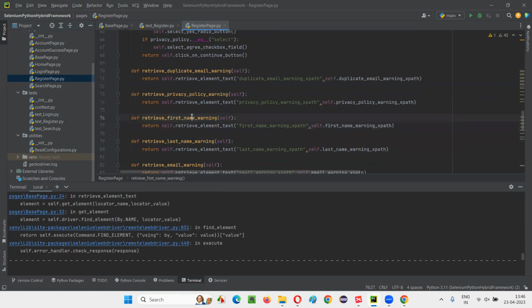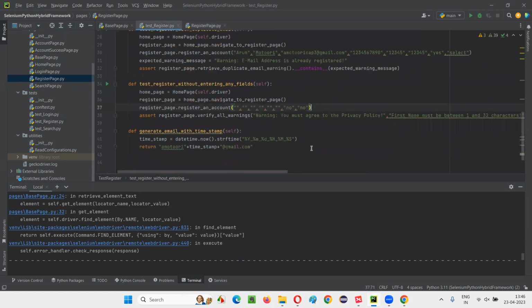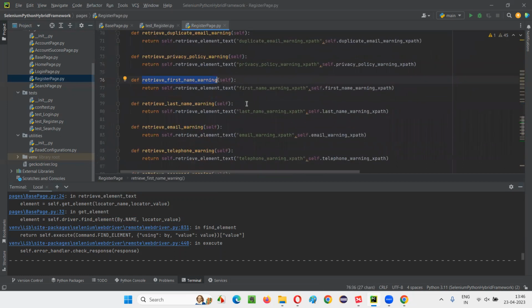I'm simply calling this method, right? Verify all warnings. Register page dot verify all warnings.